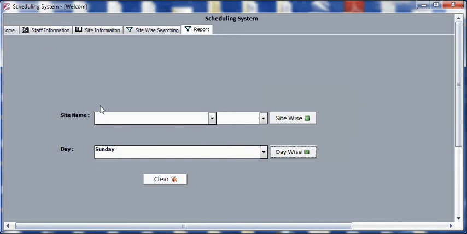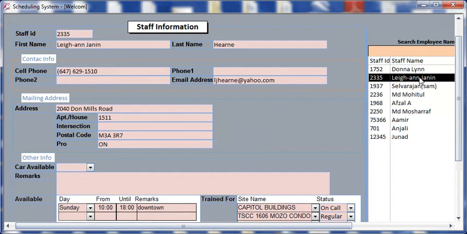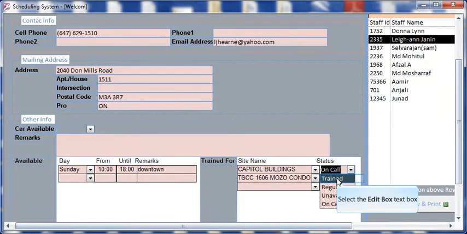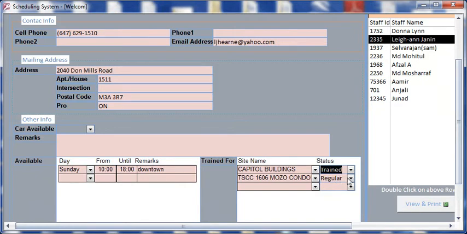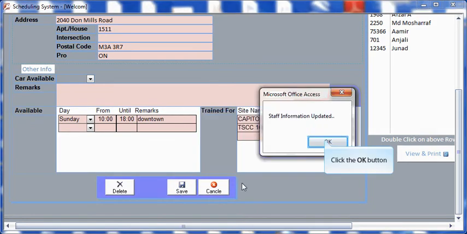Let's go back to staff info and then Capitol building, on call. Anyway, so save this data again.